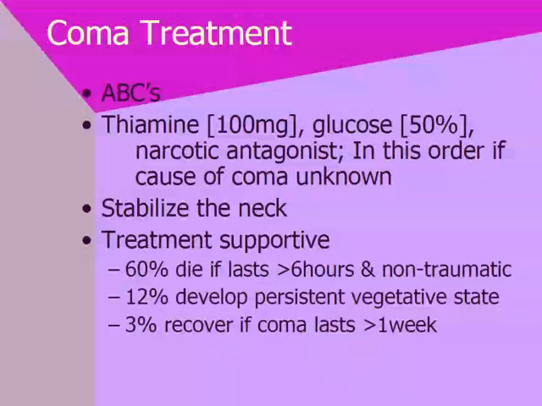Now, if you see somebody bleeding in or having a head injury, those are probably the causes of the coma. Always stabilize the neck. You don't know for sure what's going on. And treatment is supportive. 60% will die if it lasts over 6 hours and it's non-traumatic. 12% will develop a persistent vegetative state, and 3% will recover if the coma lasts over a week. Your metabolic comas have a better prognosis than structural lesions, and traumatic coma has a better prognosis than a non-traumatic.